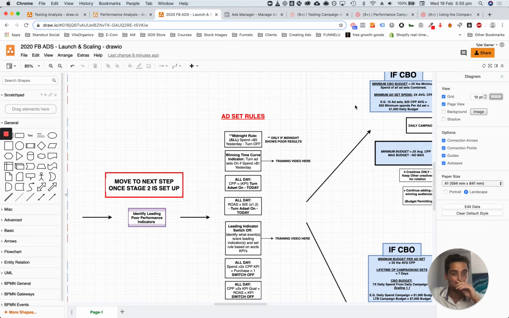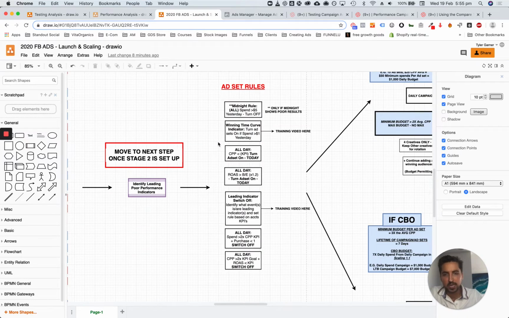It just became way too granular dealing with ad set performance and ad performance, to the point where we would much rather give Facebook more control. And that way, if we know that ads are shit, we can turn them off and not worry about them turning back on, because sometimes ads are just shit and they do hold performance when you want them to be switched off permanently. So that's what we do.